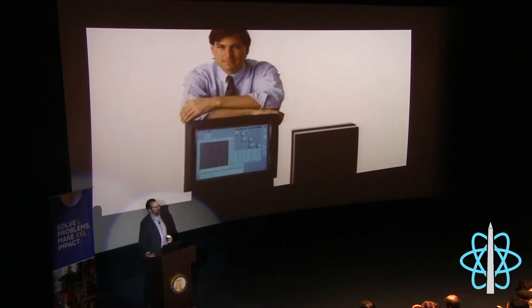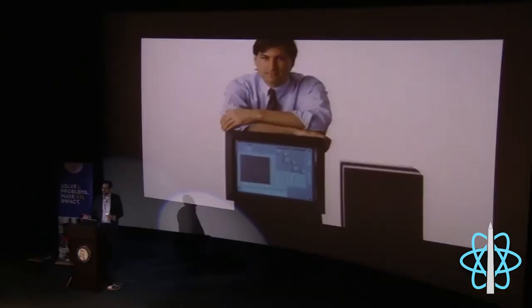1985, George Lucas has decided that he's going through a divorce, needs to sell off a bunch of stuff to pay and go through the legal issues there. And Jobs is out of Apple. He started NeXT, and he sees the image group as another high-end computer, like the NeXT workstation. So Jobs buys it for $5 million, throws another $5 million at R&D, and leaves them alone. He just goes off and focuses on NeXT and lets Catmull and his team do their R&D thing. And he's thinking, this is a high-end computer, we're going to sell millions of them, standard Jobs distortion field.